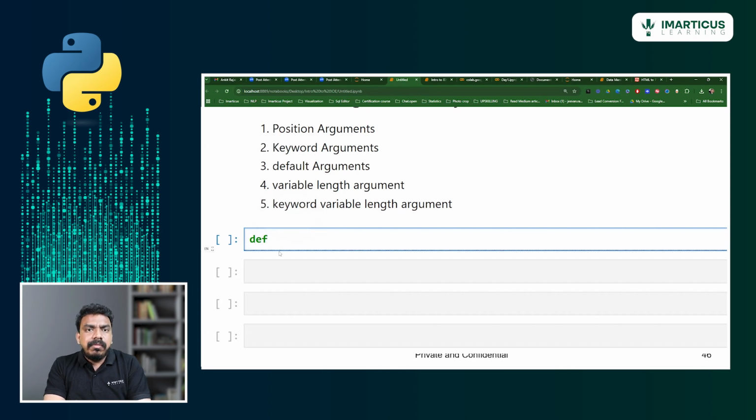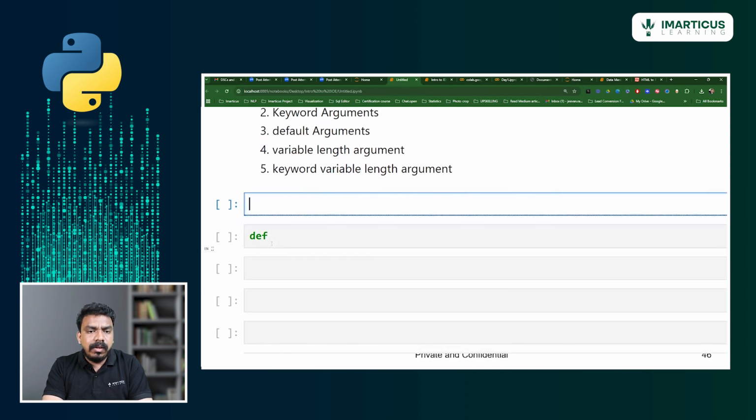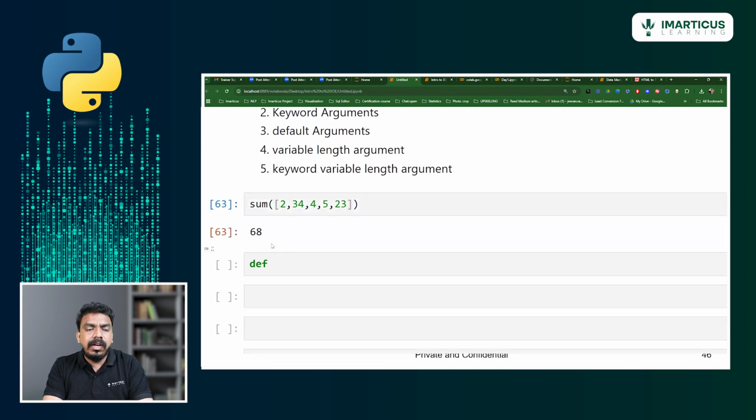Always while defining a function, make sure that you provide the function name. You can see here that they have also provided a function called sum. Sum is a built-in function which takes n number of arguments and calculates the addition.